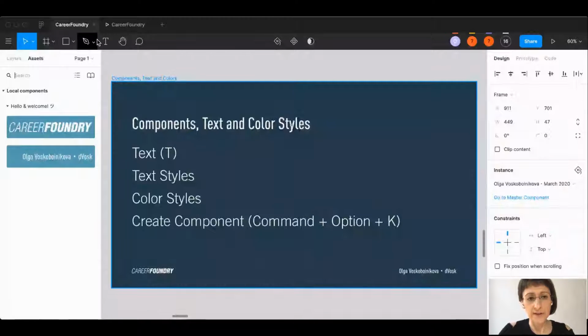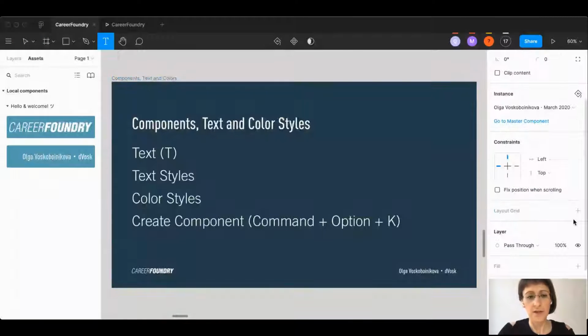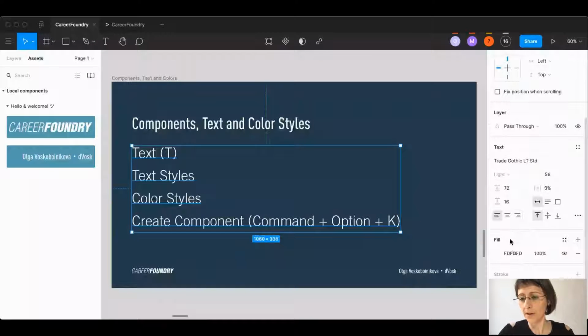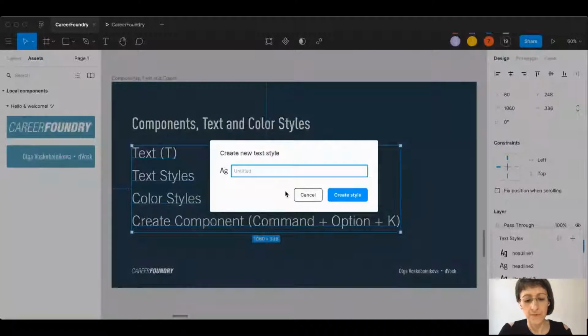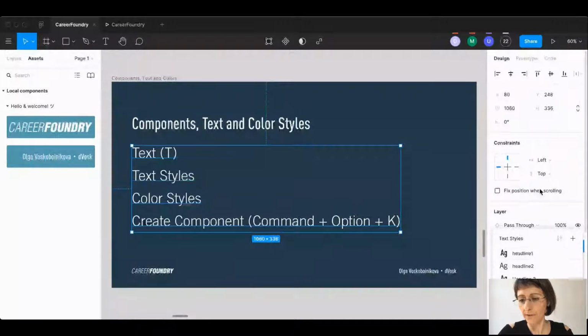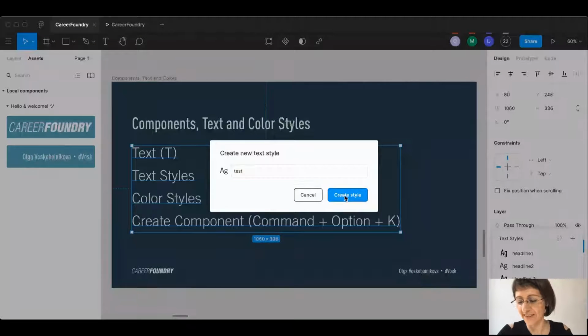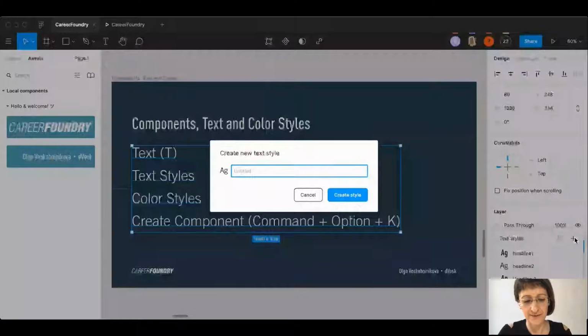So you can also create text, naturally. You can create text styles, change those over here. So basically, when I have my text, I can actually create a bunch of text styles. So I can define that this specific text has a different style, and I can just give it a name. And then this style appears in my list over here, in theory. Let me see that happen. Something went wrong. Test, create style. Apparently it doesn't accept test. CareerFoundry. Oops. Let's see now.